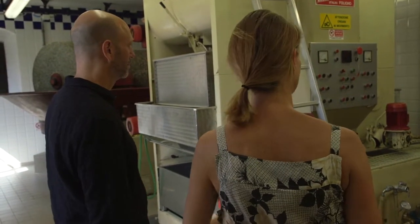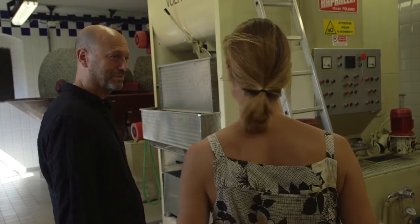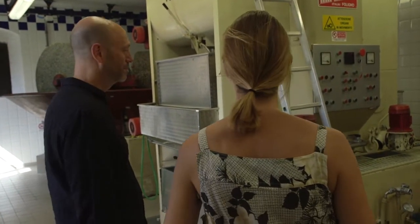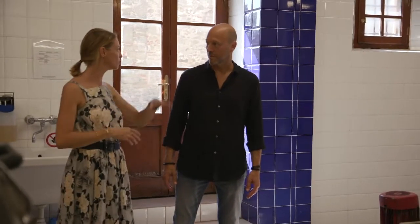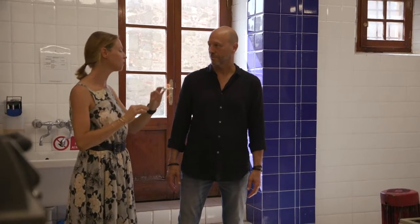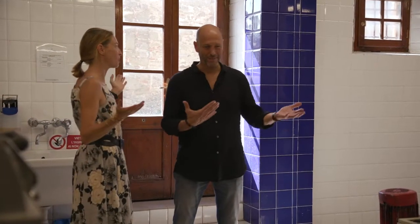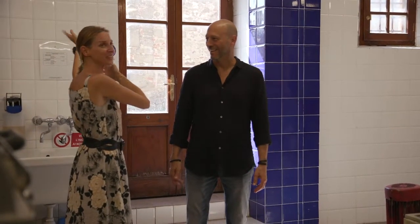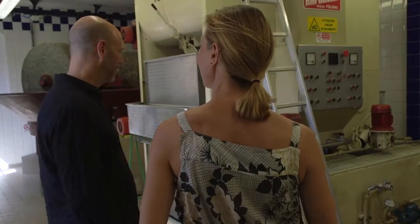And the oil comes out, it's very strong, it's not something that you can buy outside. It's so different, the oil, when it comes out from the machine. Then it's cloudy, so we need to do a clarification with cotton, a small filtration, and then it's ready. In a couple of hours. Think about years to make the wine, and then a couple of hours to make the oil. So you get to enjoy the olive oil right away.